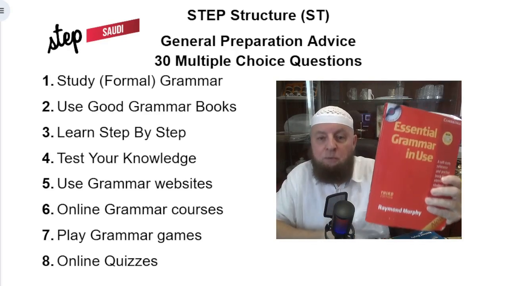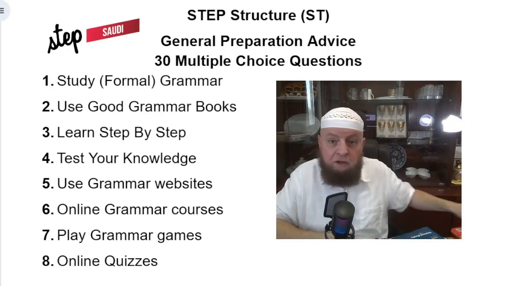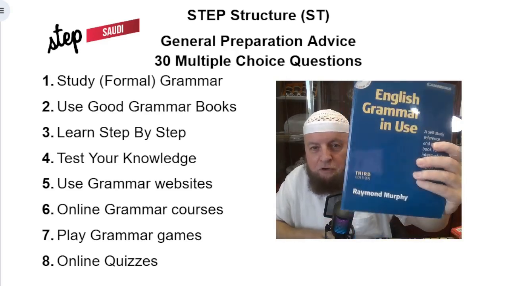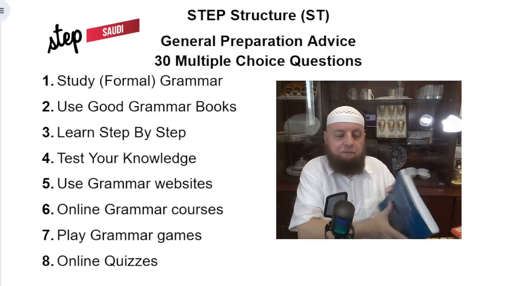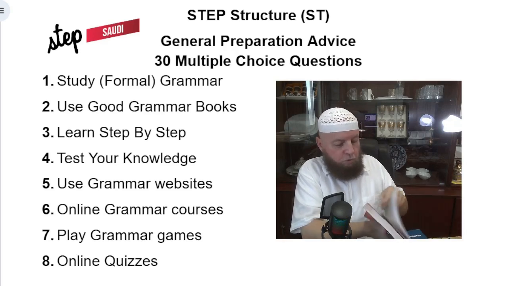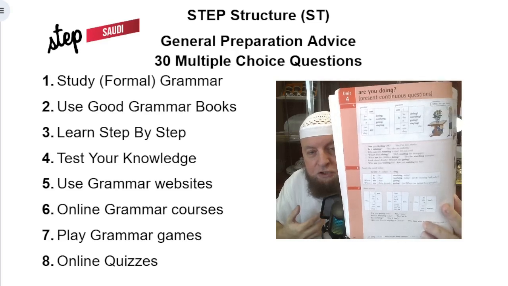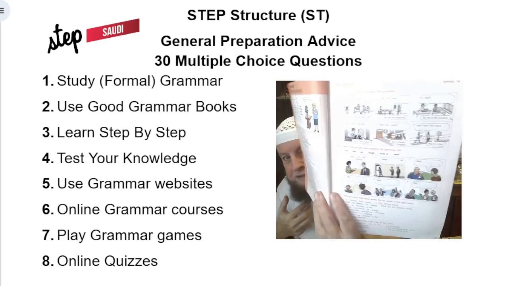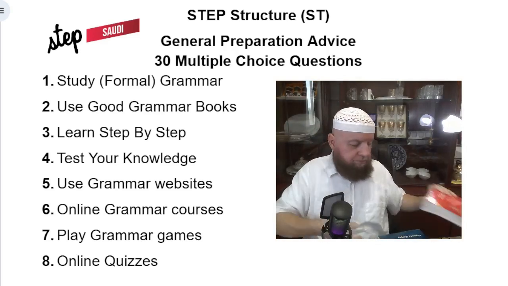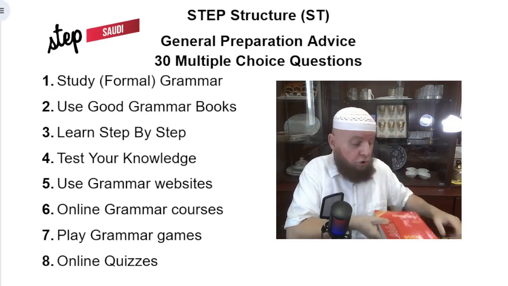This is a beginner's grammar book, Essential Grammar in Use by Raymond Murphy. And for those who are a little more advanced, Essential Grammar in Use by Raymond Murphy. And inside, you'll find the format of the book, and you should do this with any grammar book, is a learning section, a grammar explanation, and lots of grammar practice. So there's a lot to learn, and you should learn step by step.